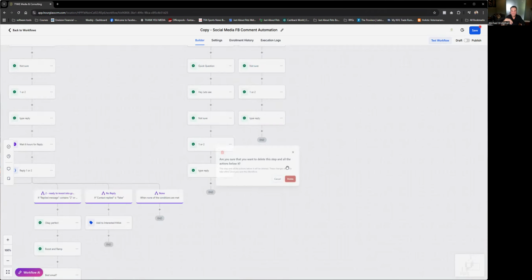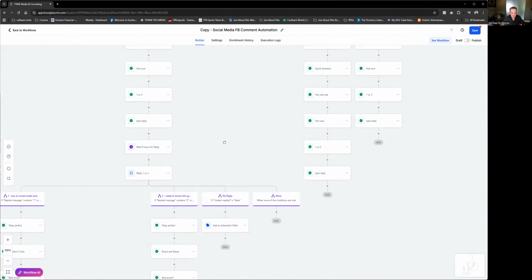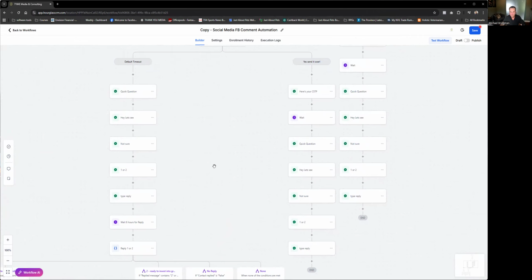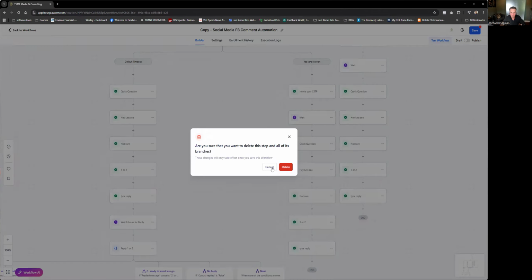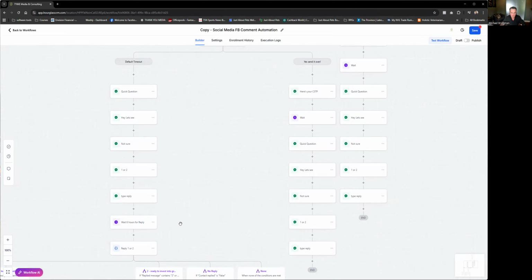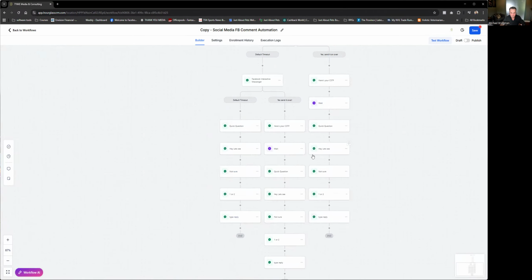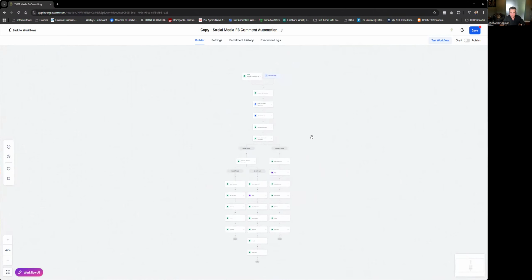Because this automation is set up and designed to try and qualify a lead. But I know that a lot of people just want to quickly get the lead in, and then use conversations to qualify. So sometimes simplicity is really, really important. And so my recommendation to you is copy the template and then go in and just trim it down. Okay. So now what was a lot of complexity is much more simple. That makes sense? I hope that makes sense to you. Okay. So the idea here, I'm going to save this.